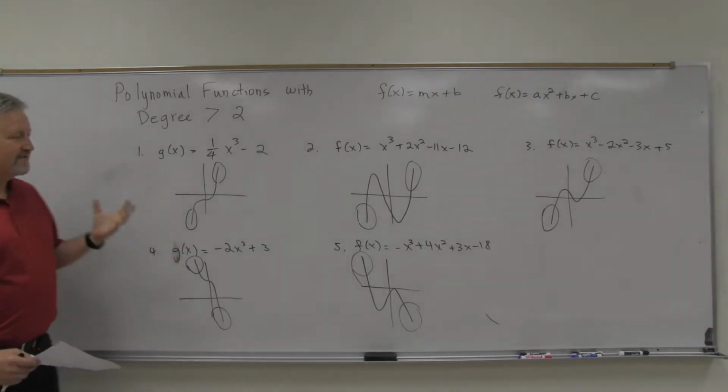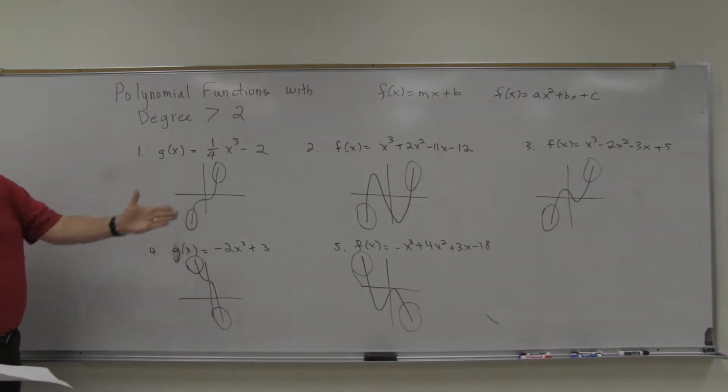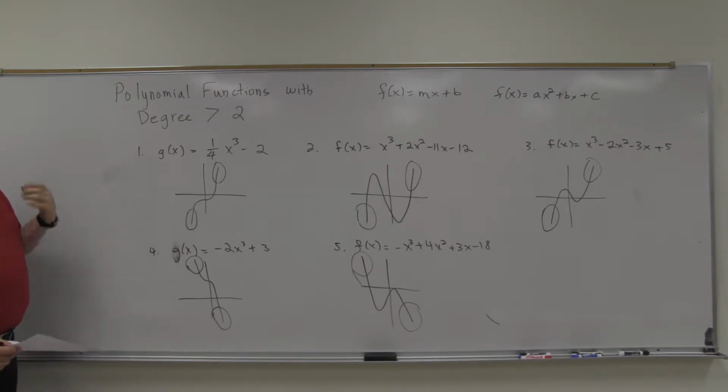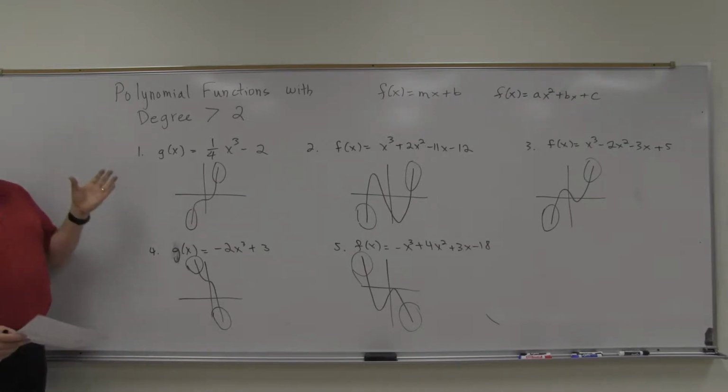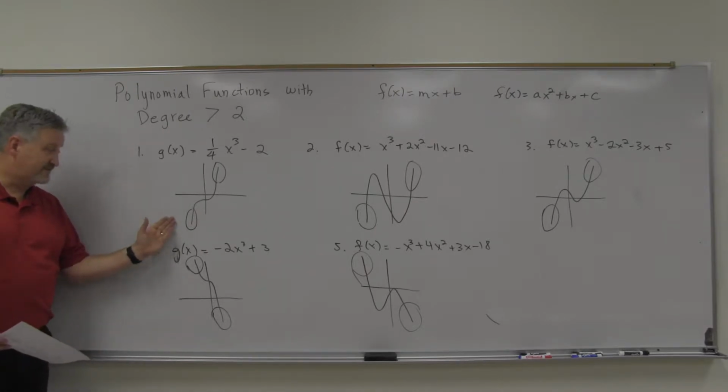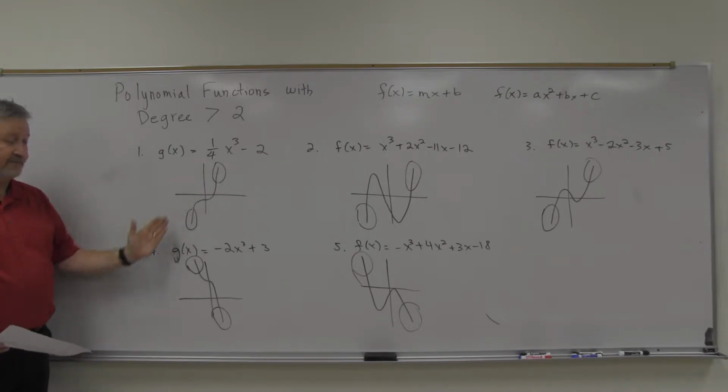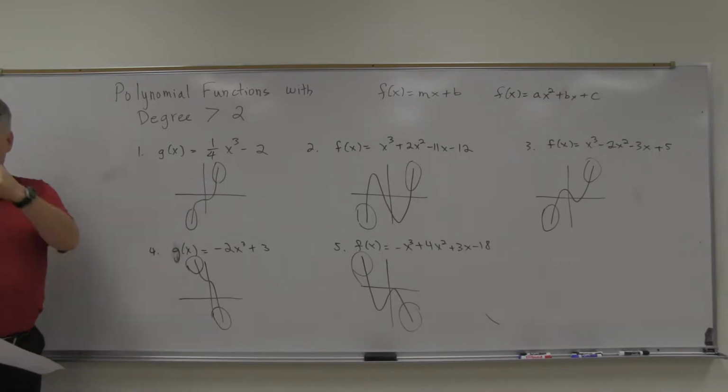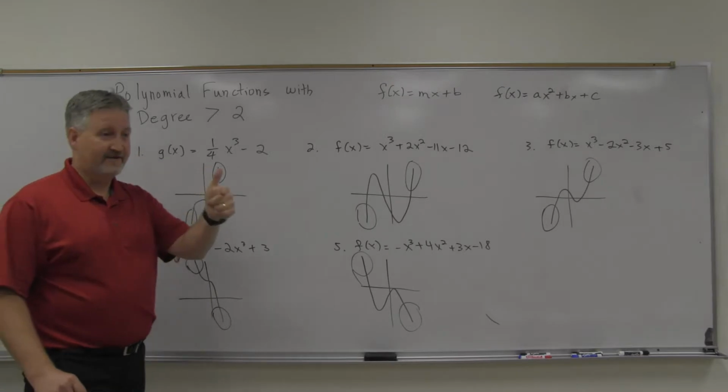Now, hopefully I gave you enough examples here that we can tell, again, by looking at a specific coefficient, how it works. How do you think this is going to work? How are we going to tell if it's this end down, this end up, or vice versa? You're looking at the a again. We're looking at the a again.